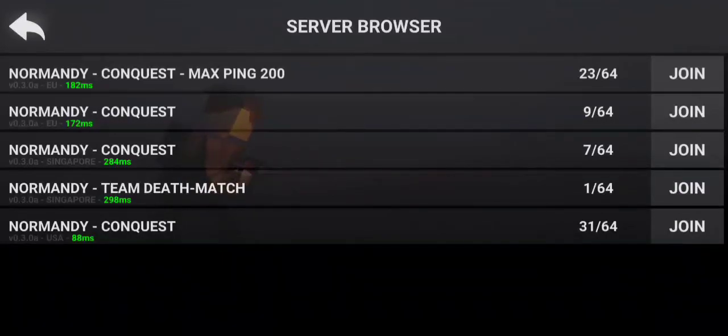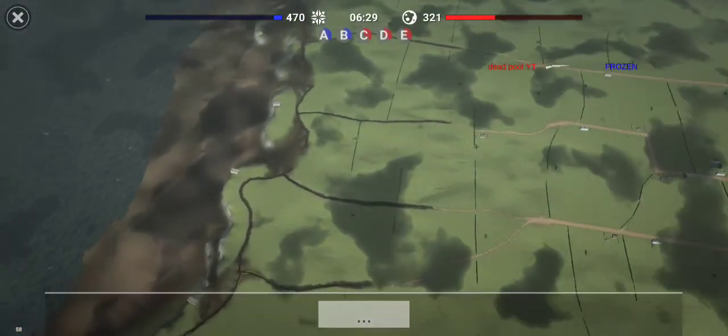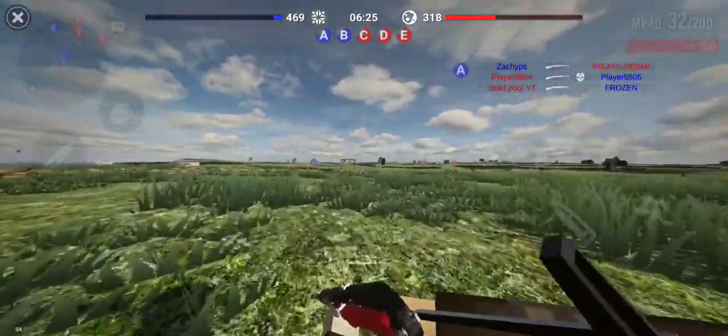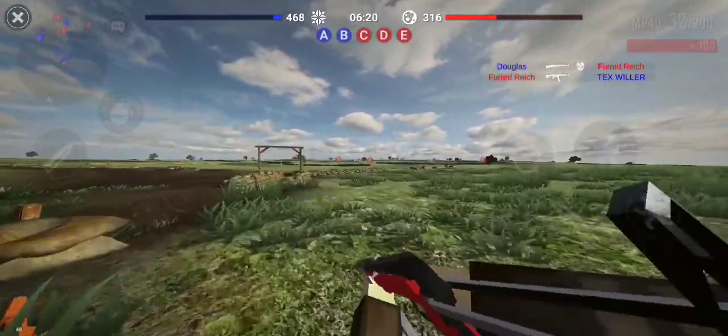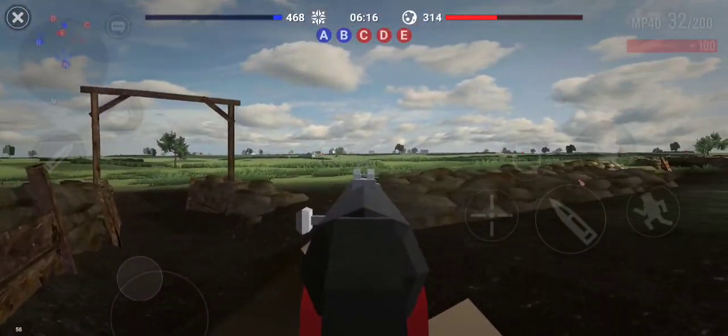Let's see what else. Try to get a map that's pretty forward. Look for 31 at the very bottom. Okay, my goal is to get about 10 kills, hopefully. I really don't remember playing with this gun much.